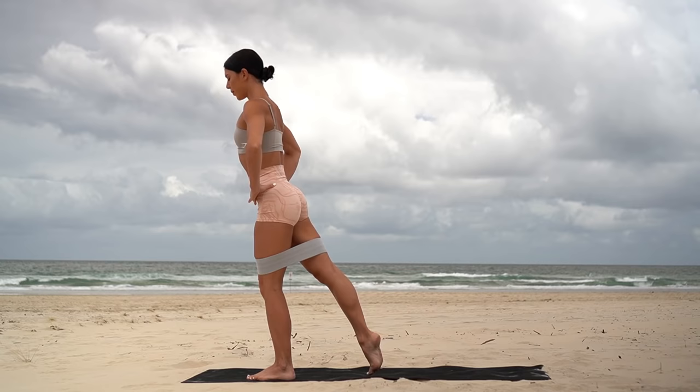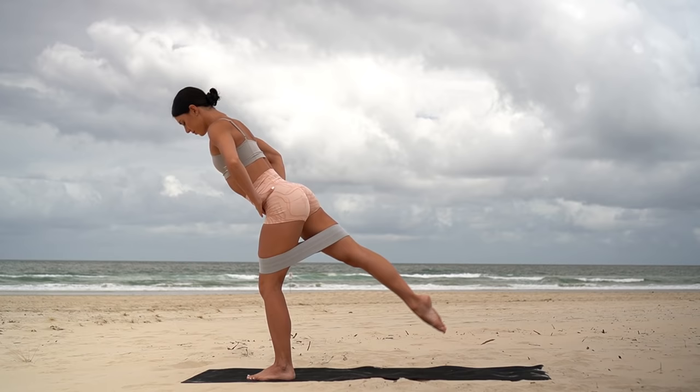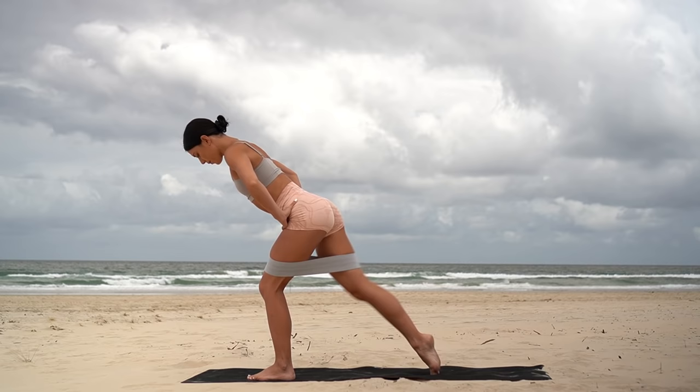Just two more. Inhale, hinge forward. Exhale, press up. Last one. Let's hold the hinge. Set your right foot down and now tap your right foot in and out. Inhale, tap in, exhale, tap out. You've got it. Stay nice and low on that left leg, keeping your spine straight, your core engaged. Just a few more.